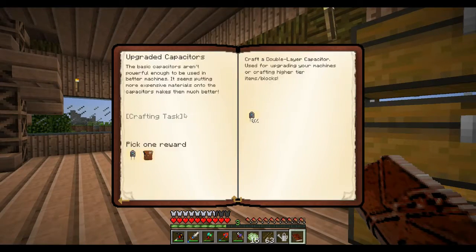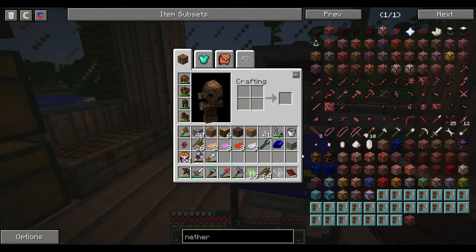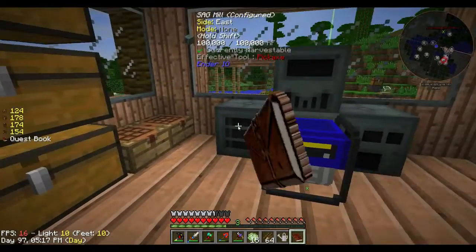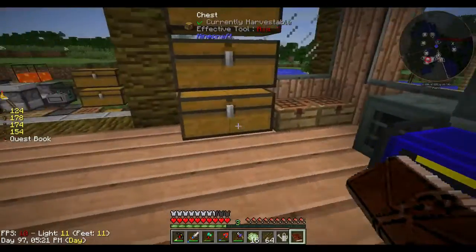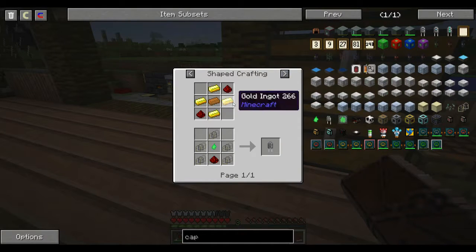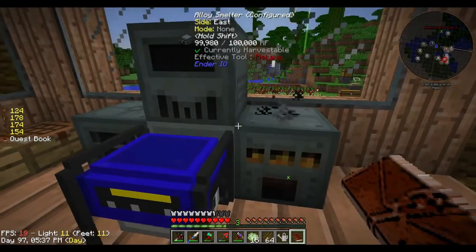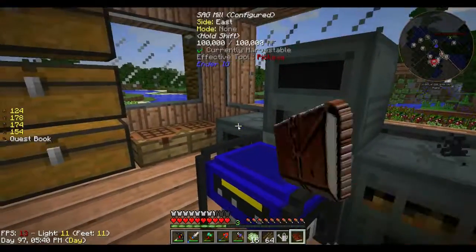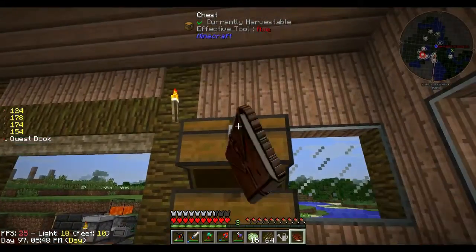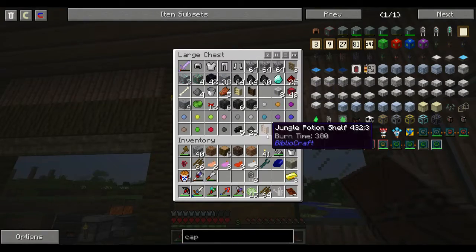So obviously the next quests in here, one is to make a double layer capacitor. So that's not too hard to make. It's expensive in this pack. Very expensive. So let's make capacitor. So we got 4 gold, copper, and 2 redstone. Did I make one already? Oh, let's look around. I swear I had one. Oh, we got the 2 here. Okay, so I don't need to do that now.